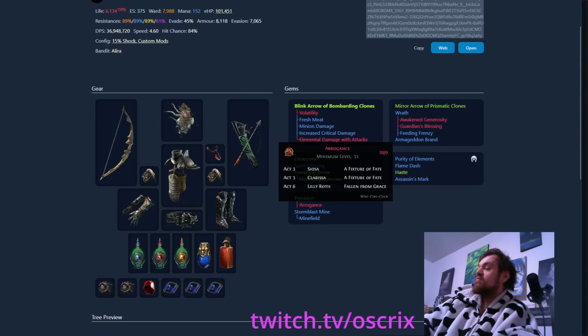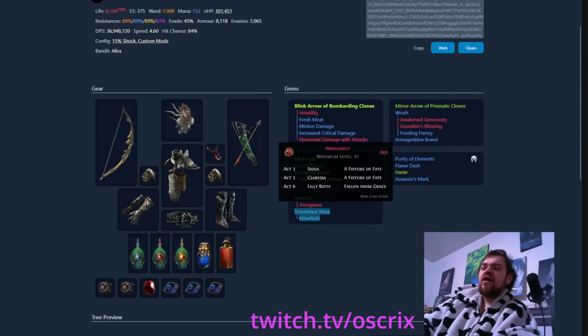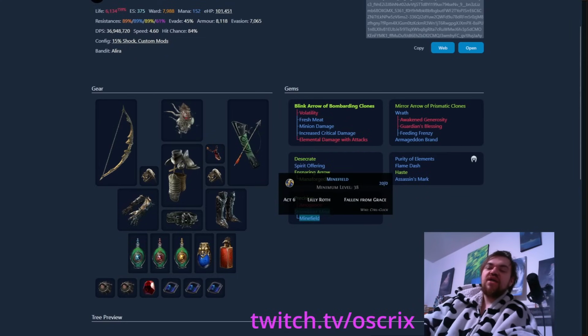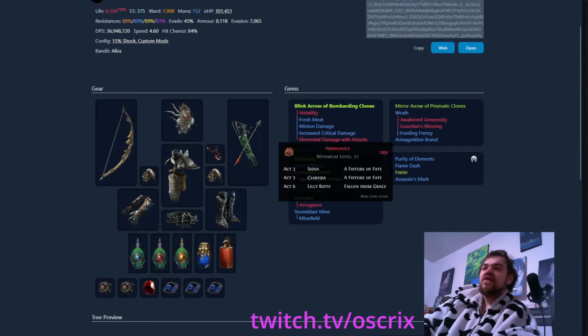In order to afford it, you put on this Arrogance support, because otherwise your mana gets all screwed up. Stormblast Mine plus Minefield. This is the cheesy way to really juice your damage versus bosses. You just kind of have to alternate pressing Blink Arrow and pressing Stormblast Mine to keep them up. But if you keep all of your Stormblast Mines up against the boss, you get 72% increased damage taken on the boss, which is a disgusting amount of damage multiplier for sure. So it's worth the hassle.